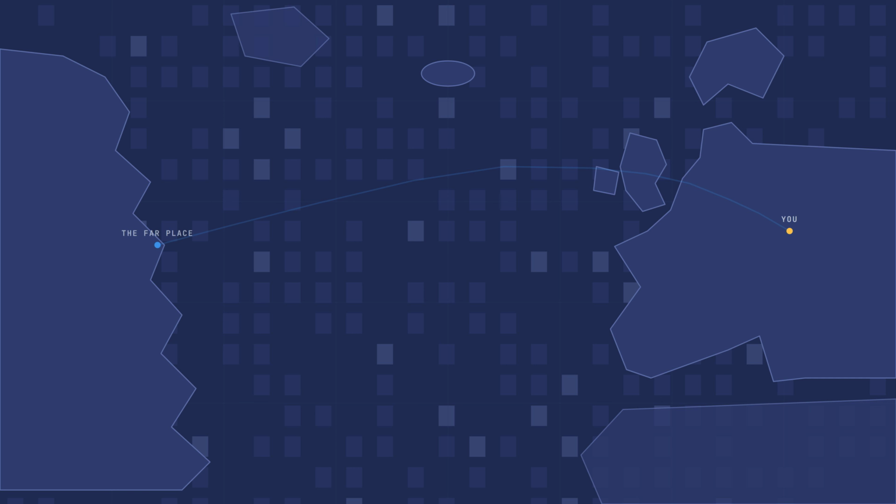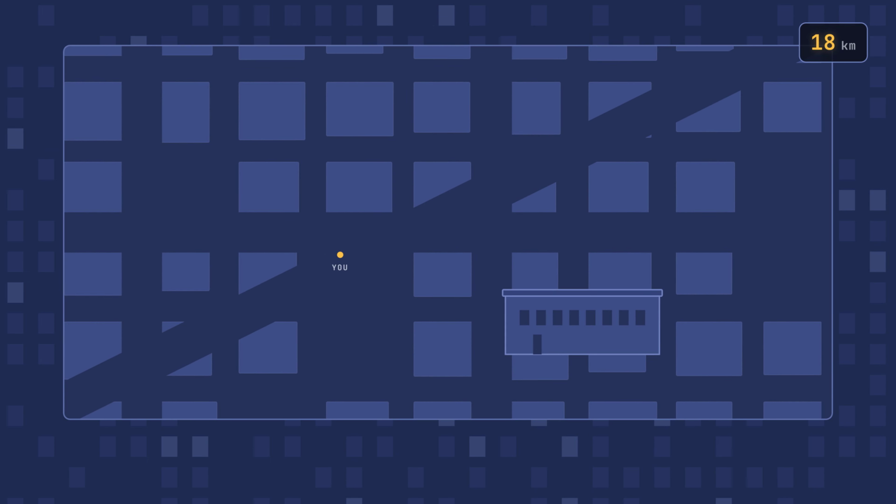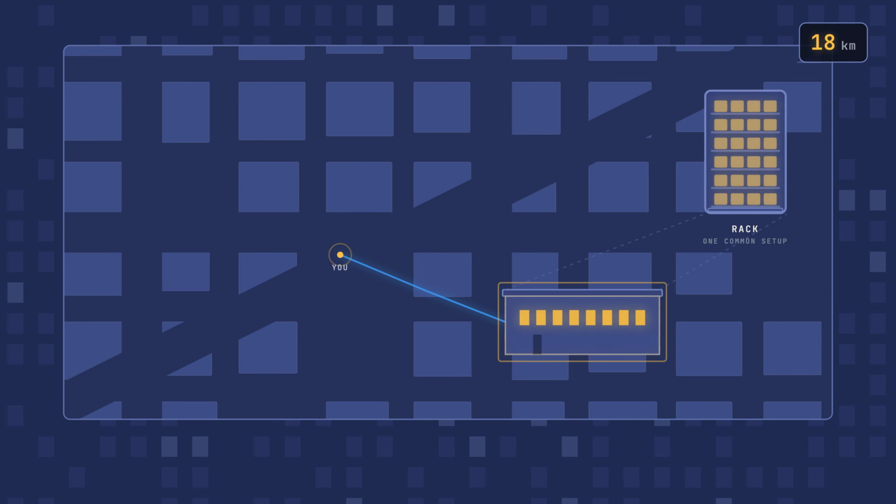Now the first order goes out. Card 1, please. And this is the moment where the picture in your head quietly falls apart. It doesn't go to that faraway place. Not 1,400 kilometers. Not 340. 18. 18 kilometers. On a large streaming service, that first card may come from a nearby cache, a rack of stored copies inside your provider's network. A flat, boring building in your city you've driven past 100 times.